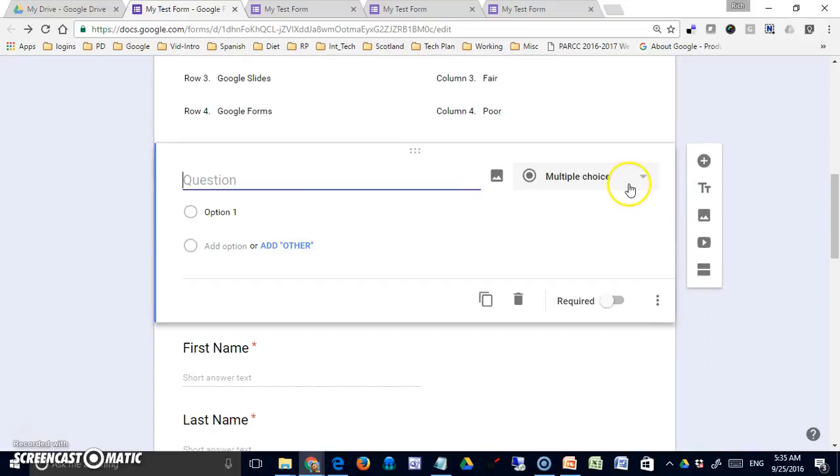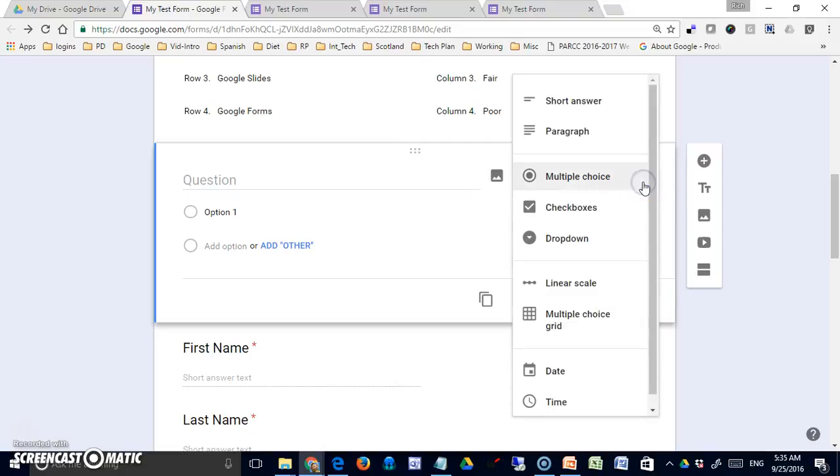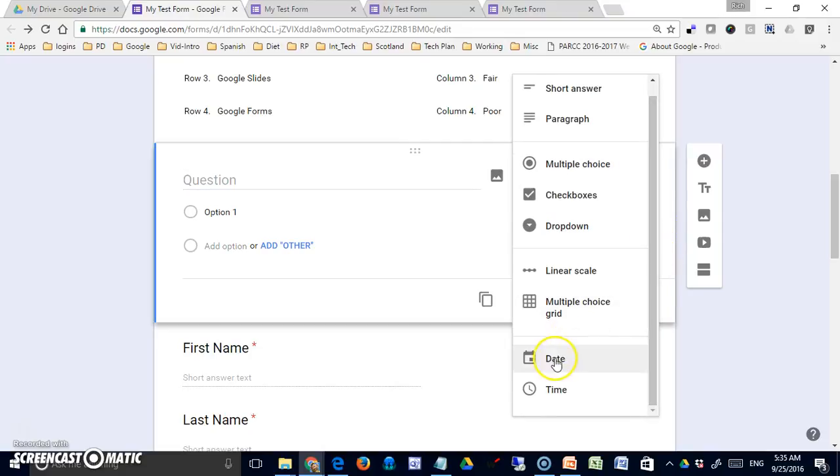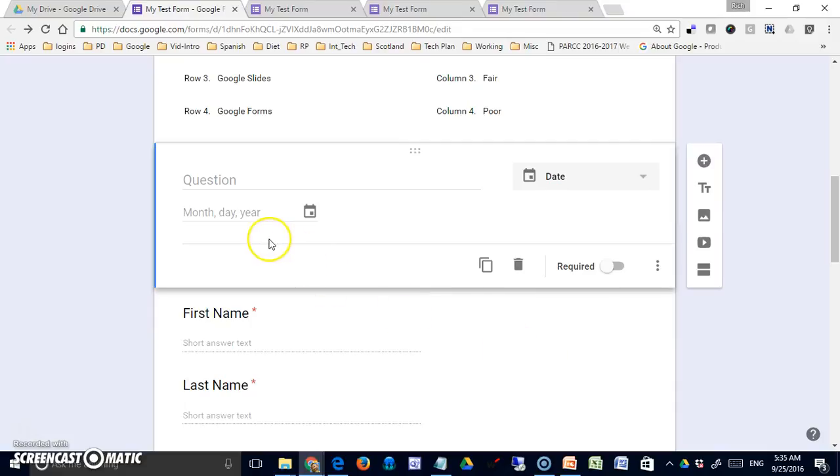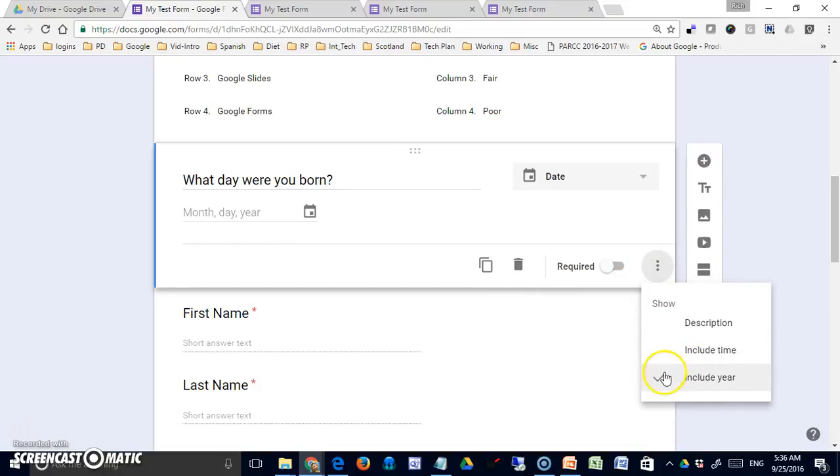Okay, another question would be a date field. And if I want to collect a date field, and there you go. This just allows them to use this little calendar icon to pick a particular date. Now, if I don't want to include the year, I'm going to have to come into the settings and uncheck that because it is checked by default, but I can do that.